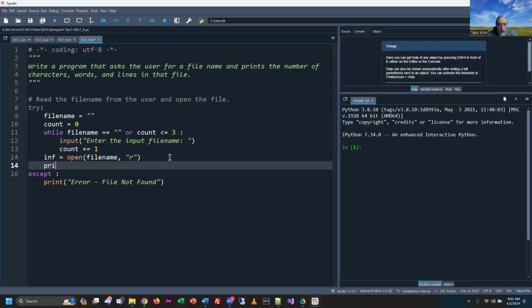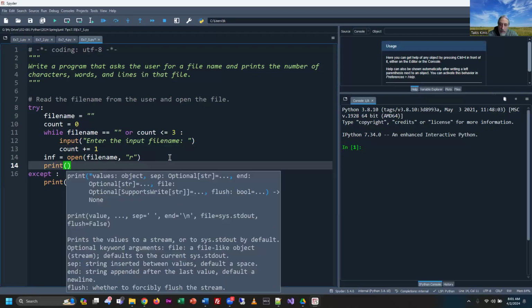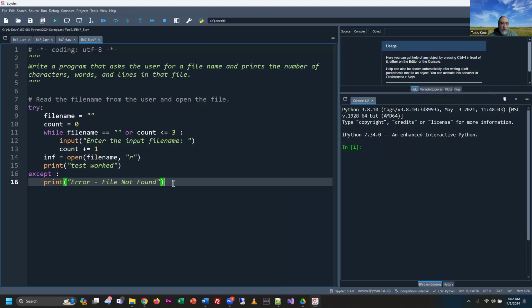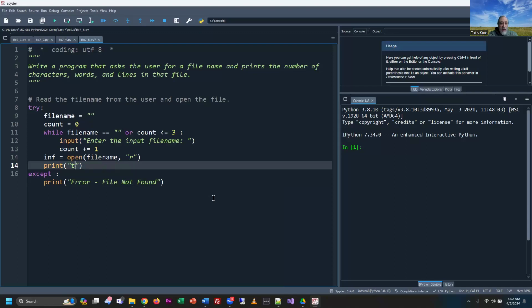Now, what I'm going to do is throw in a real simple little print message here just for testing, and say test worked, basically. Right. So if we're able to read in the file, we'll have a little message. And you know what? We could actually make it a regular part of the program and say file successfully loaded.